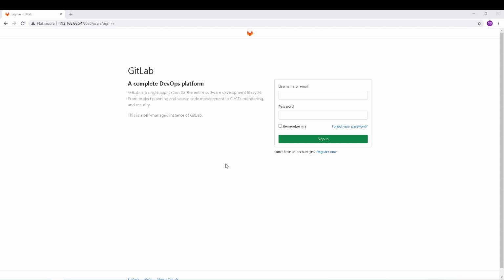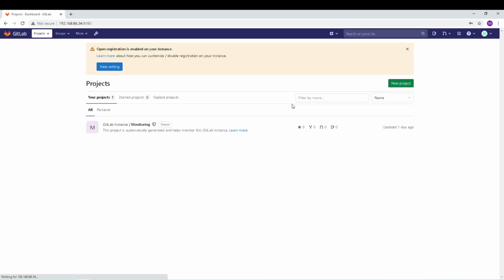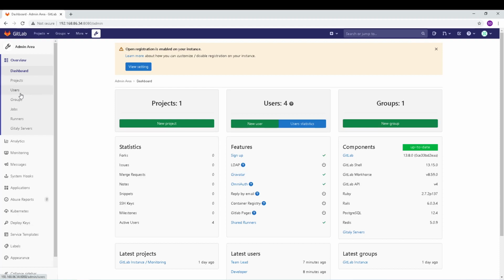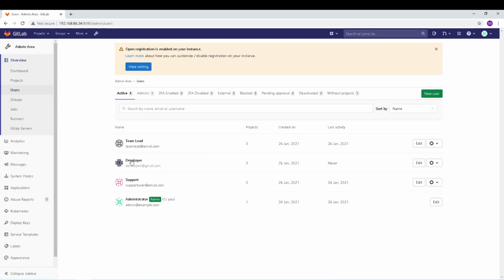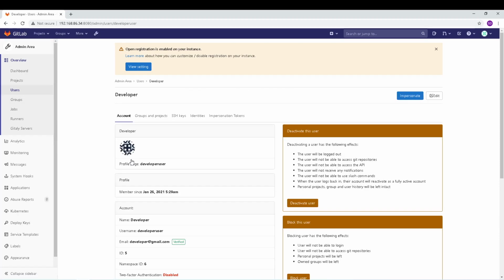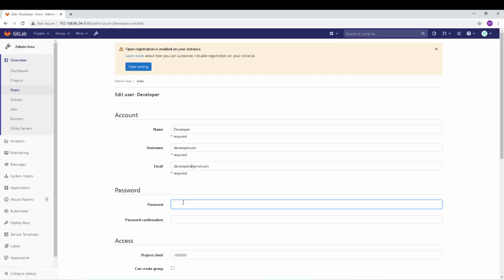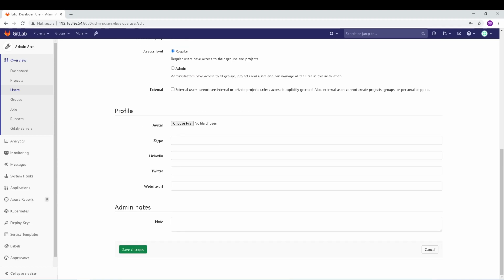What we can do is we can log in through root user, and here in the users section, you can click on the user that you want to set the credentials for, and you can click on edit and then enter the password. Okay, and then save changes.